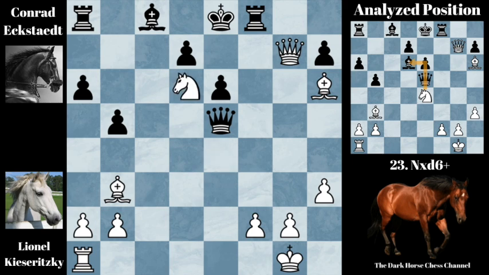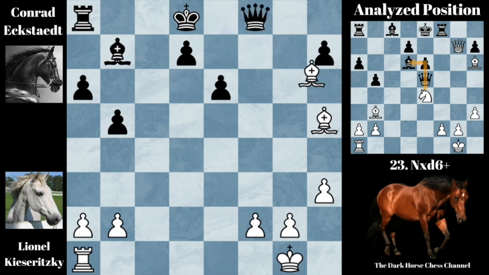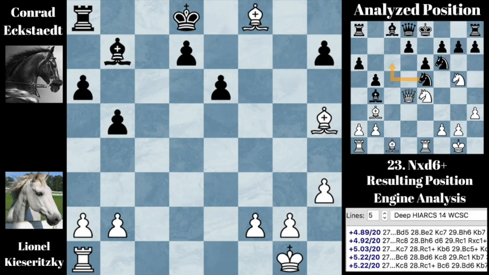If white plays knight takes bishop check, black responds queen takes knight, bishop to d1, bishop to b7, bishop to h5 check. The best move is to go king to d8, queen takes rook, queen takes queen, bishop takes queen, and white has a 5-point advantage.